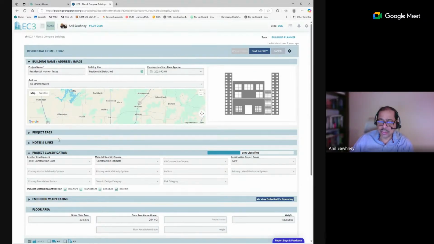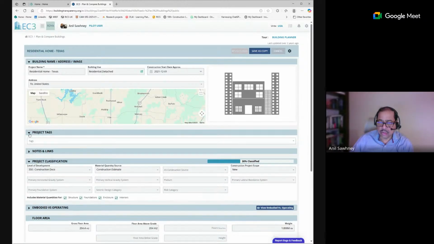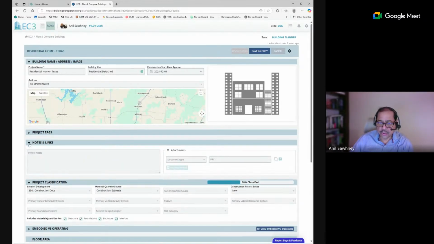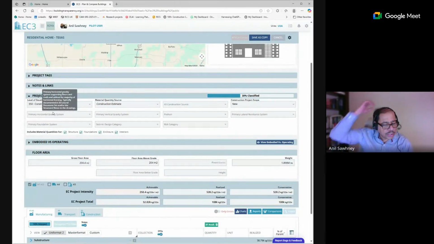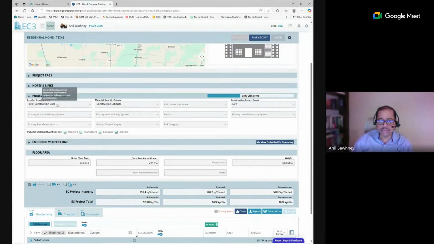This is the address. There are no project tags, no notes. The stage at which this assessment is being done is 350, which is where construction documentation is being produced. Notice that I cannot change anything because it's owned by somebody else. I can make a copy of it and then adjust it to my needs.